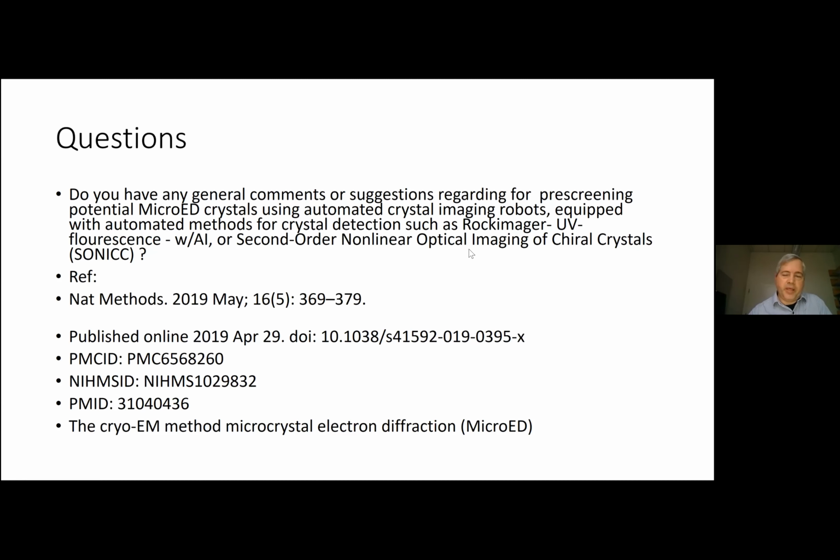I would say anything you can do to avoid having to screen raw things in the microscope is better, because screening in the microscope is always very slow because you have to do one grid at a time. So if you can screen by looking at it through optical microscopy, using either fluorescence or something, that would be good.